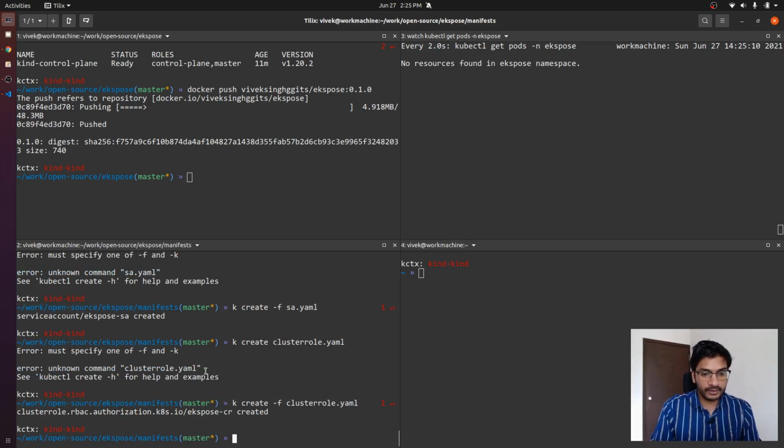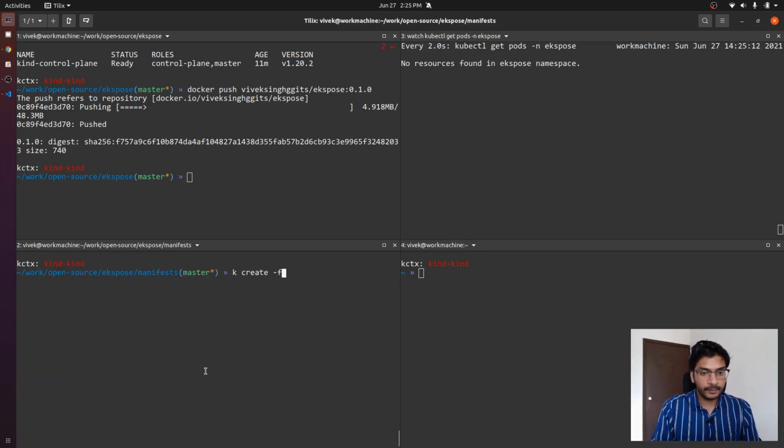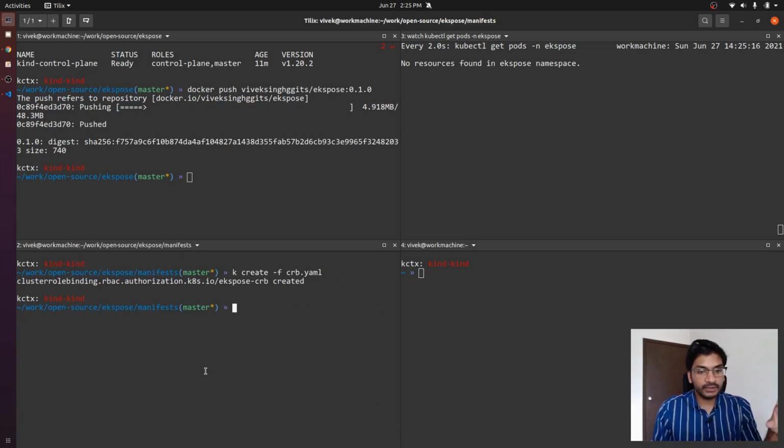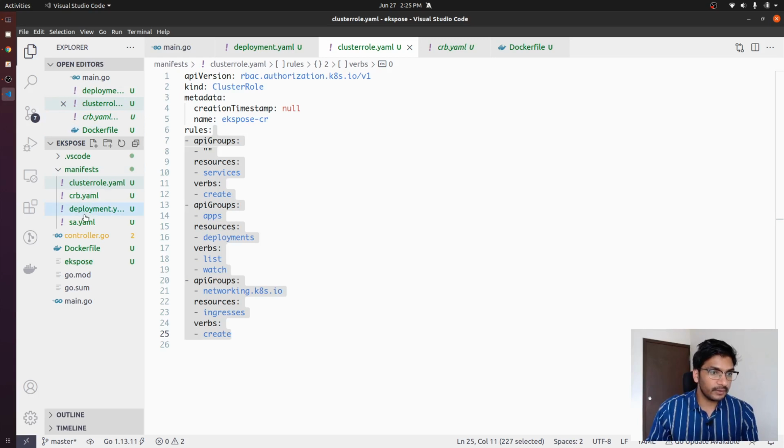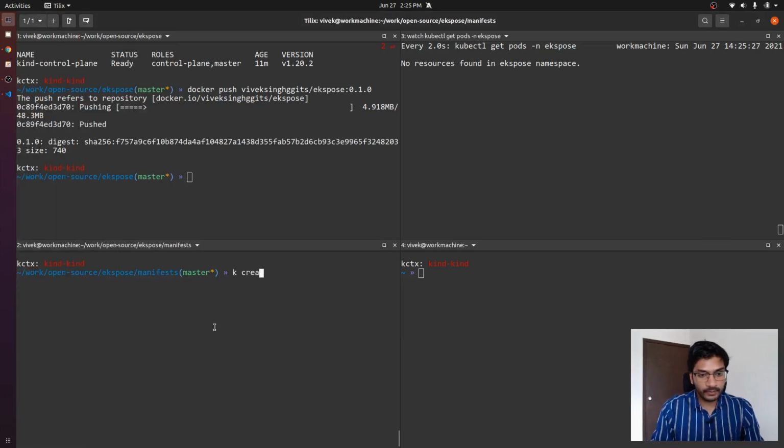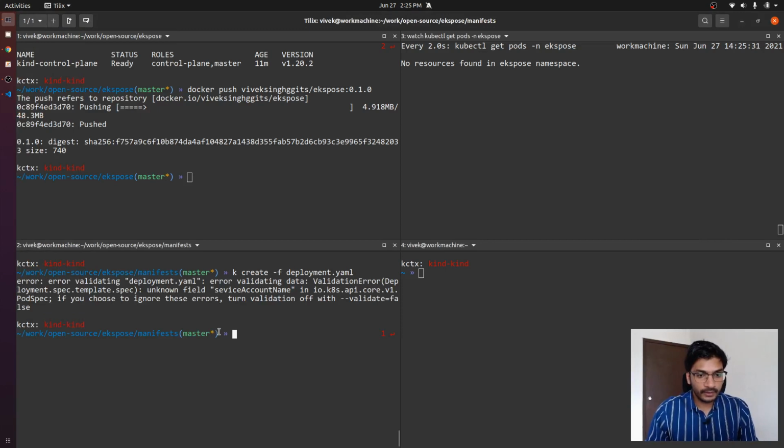So the ClusterRole has been created, and let's create the ClusterRoleBinding now. And once the service account and ClusterRoleBinding have been created, let's go ahead and try to create the deployment. So kubectl create -f deployment.yaml.